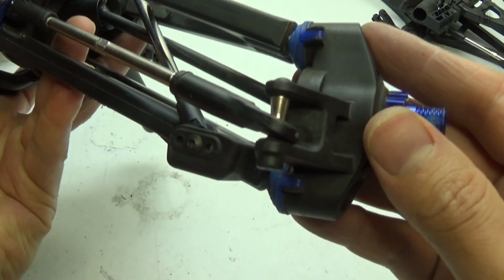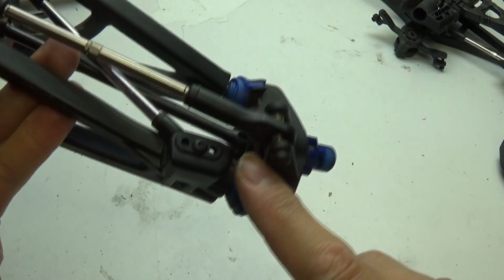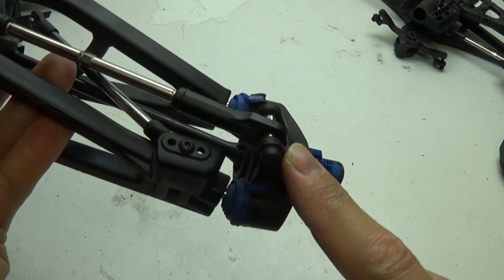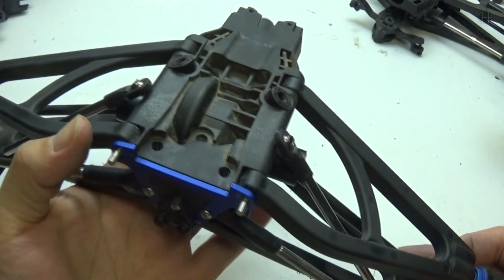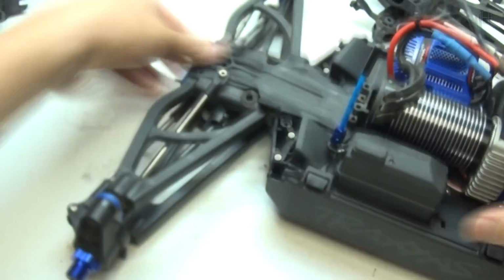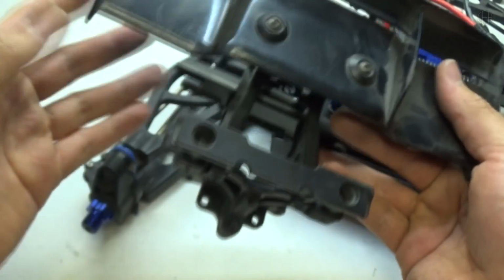Now I need to go ahead and replace the 2 screws at the bottom of the A-arms. We have one that holds in the push rod and the other one for the bottom of the camber link. Now I can go ahead and reattach this to the chassis. Now it's time to move on to the rear wing.